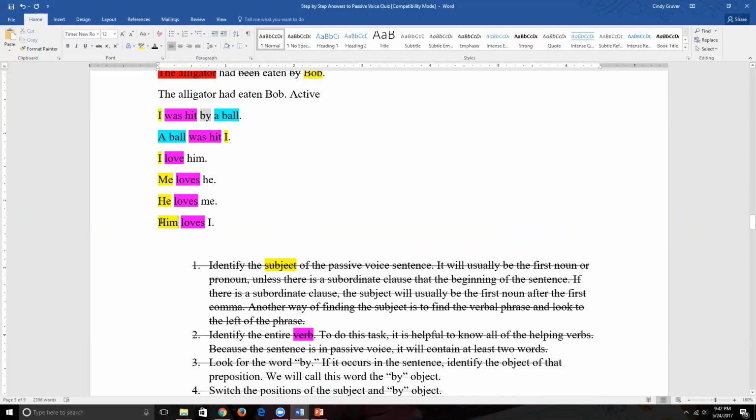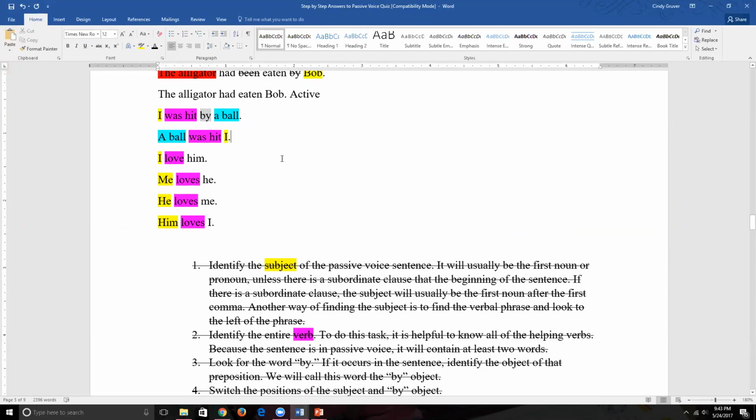But there's another competing system we have, and that is case. We change pronouns to reflect their role in the sentence. So I love him sounds right to us. Me loves he doesn't sound right because the word me shouldn't be the subject of a sentence. The word him shouldn't be the subject of the sentence. If we're making it the subject of the sentence, we ought to say he, not him. If we're making me the subject of the sentence, we ought to say I, not me.